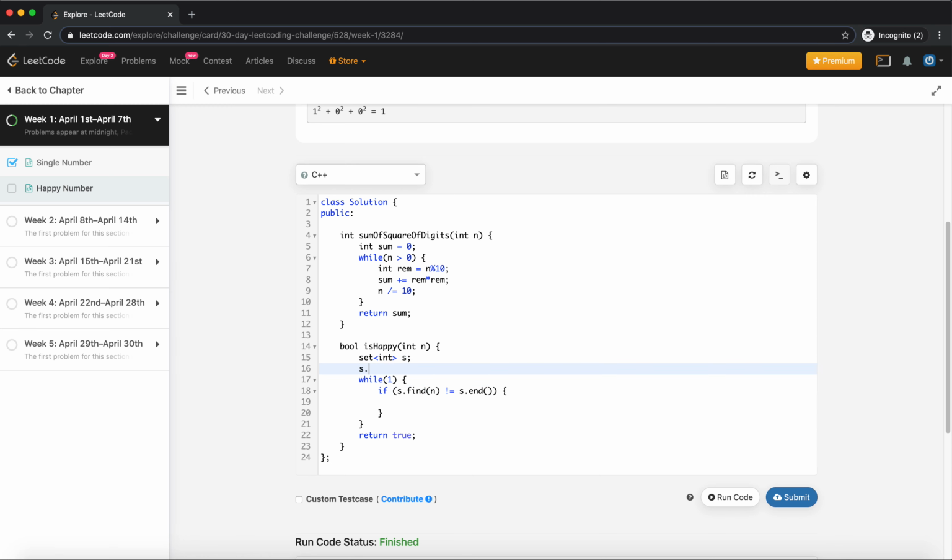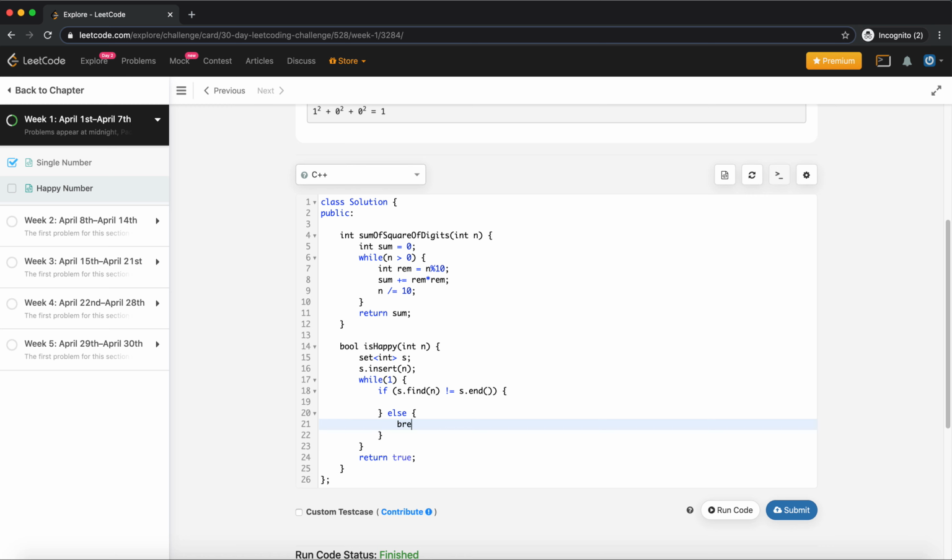Obviously I'm going to insert n in this. So now if it is not equal, so I don't find that number, otherwise I would break. Otherwise I would just return false, right? And if it doesn't reach false, it's going to reach the end of this line of code and it's going to return true.